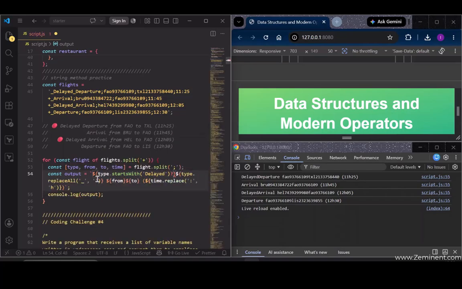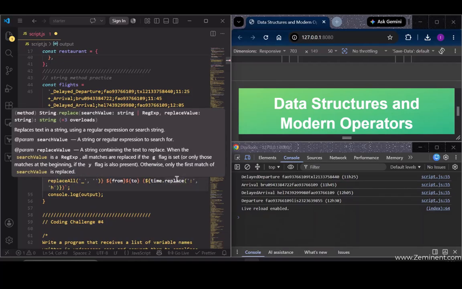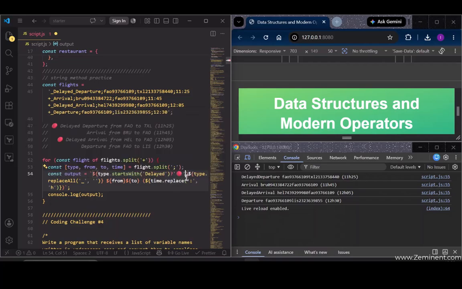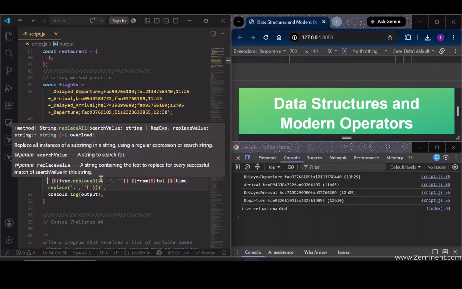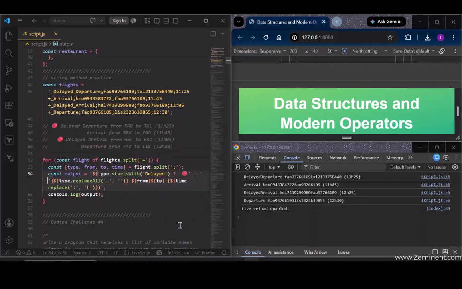So here again we want this, right? So let me just copy this and then paste it here. If not, just give the empty space here, and it returns a boolean value.